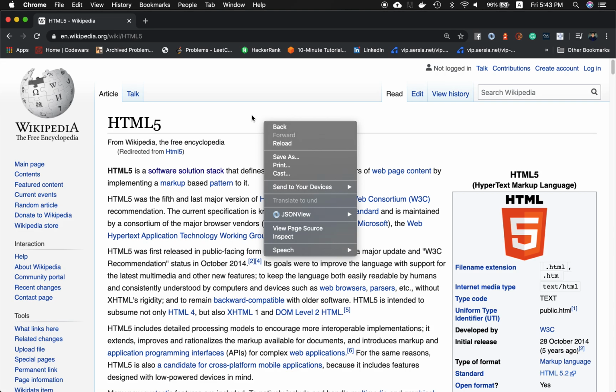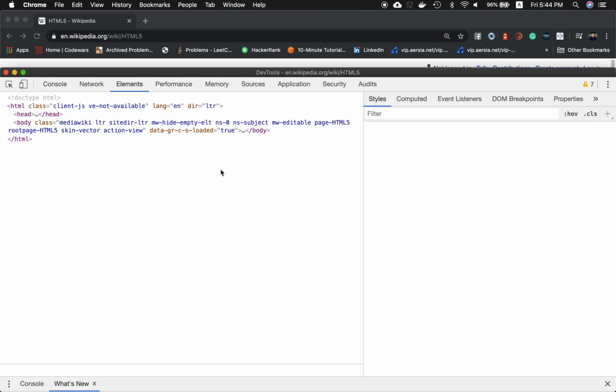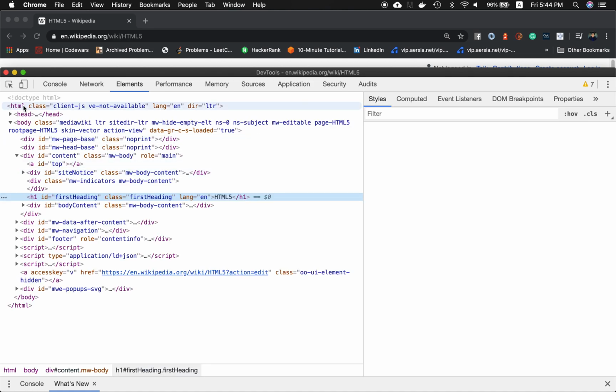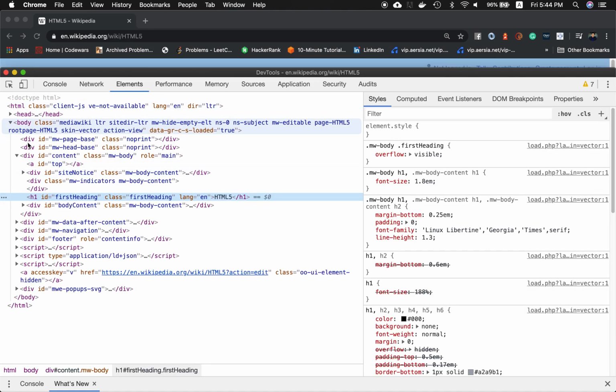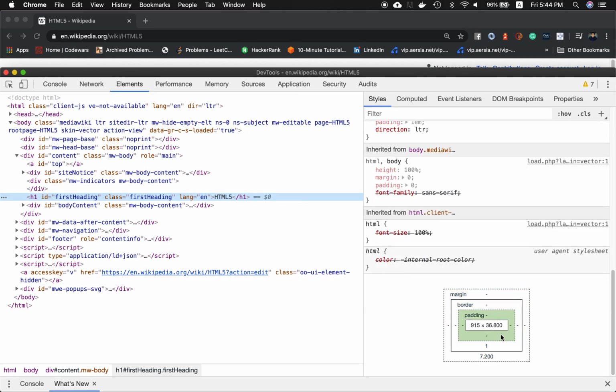If you're in Chrome, right click anywhere, go ahead and click inspect, and this should load up the elements that are in the web page. You can see the HTML tag, body tag, and the div tag sections, the script where the JavaScripts live. You can see the style components that were used. Those are CSS. These are CSS as well.